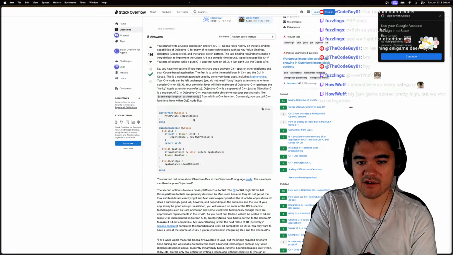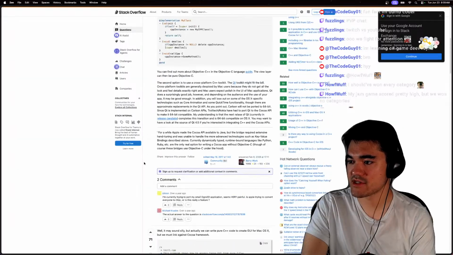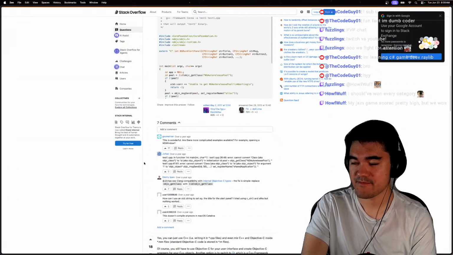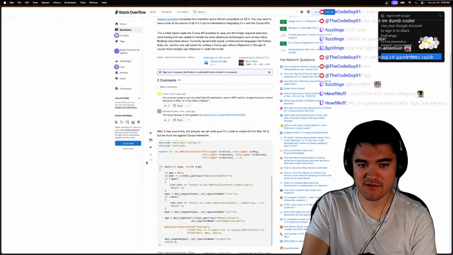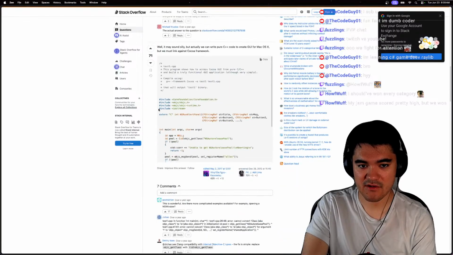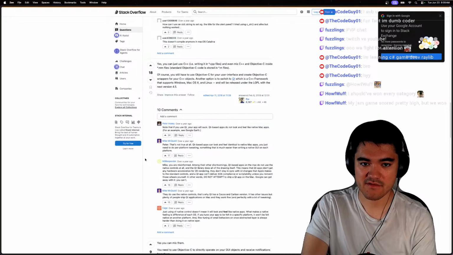We can do a bunch of Metal stuff in C++, right? But the reality of this platform is that it is all working in Objective-C, or Objective-C++.